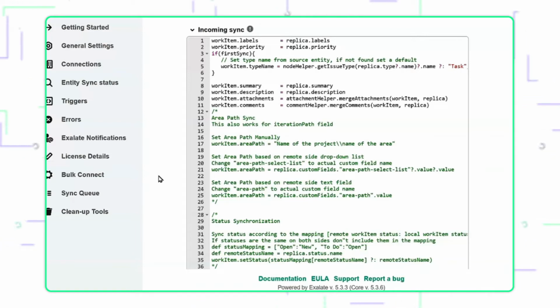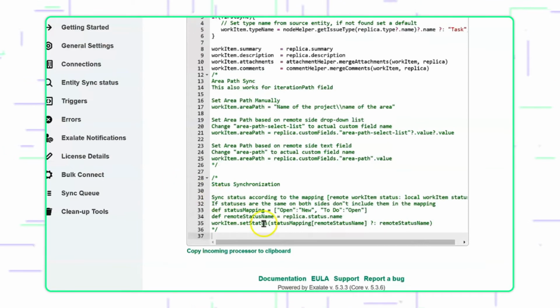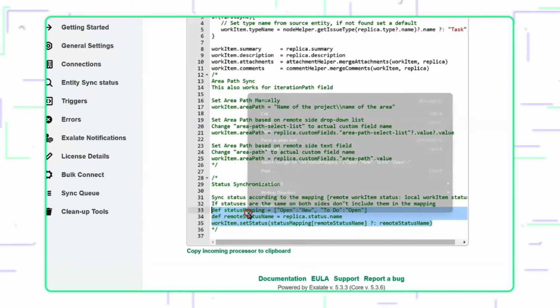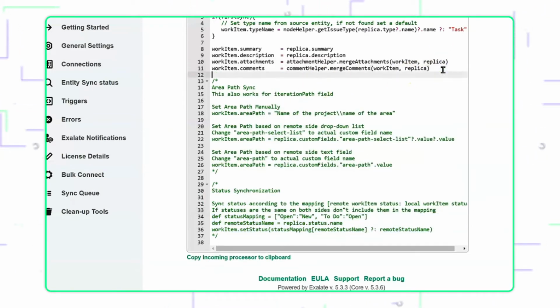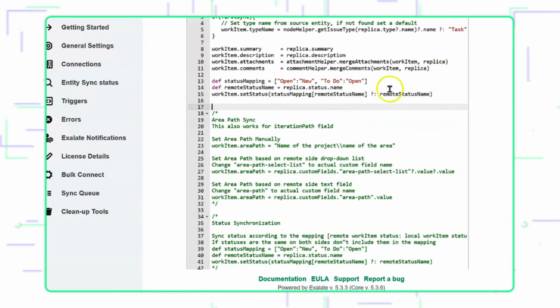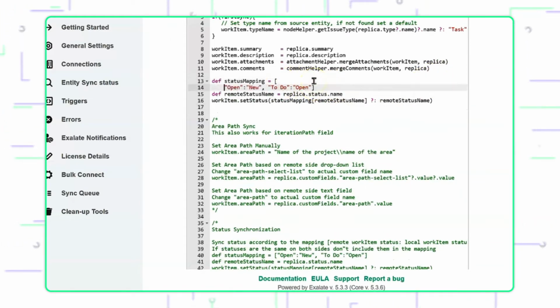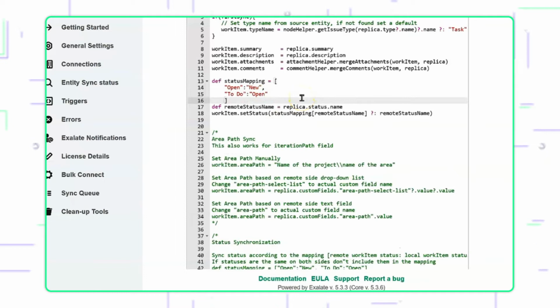Of course, you don't need to start from scratch. There is this code commented out, which is available by default on every connection. So let's start by copying this, since that's a good starting point. Let's just format this a little. All right, there are 3 lines of code. Number 1 is a mapping that is created. The mapping is pretty simple.